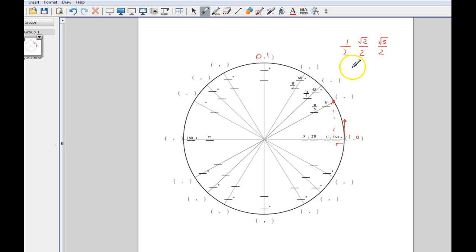And it's going to be that initially, because x is shrinking and y is growing, this is going to be the biggest x and the smallest y. And then when we go up a little bit more, they're both going to be in the intermediate values. And then when we go up a little bit more, they switch. Now we have the highest y of these three special values, so the square root of 3 over 2, and then the lowest x. Okay?